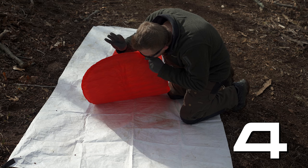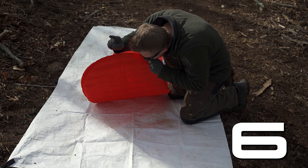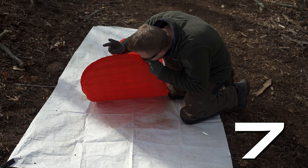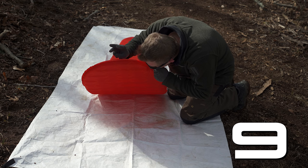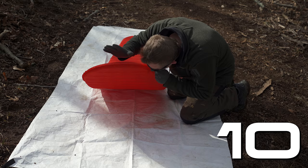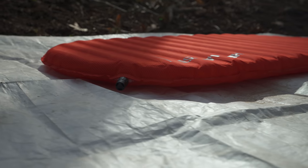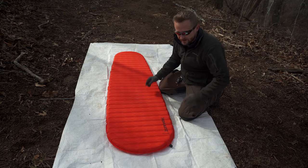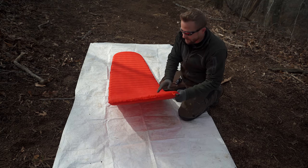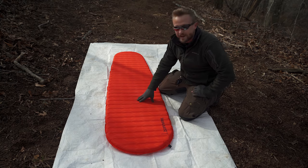Inflating this is no chore at all as long as you're willing to blow into it. Ten breaths fully inflated this pad and the foam inside is now expanded. When it comes to the self-inflation aspect, how much time you need really depends on how long it's been stored for. If you store this for a week or longer, the self-inflation time could be an hour, two hours, or even longer. Once the foam has self-inflated, you have to top the pad off via breath to get it to the firmness you want. I like it very firm, so roughly four breaths will top this off.